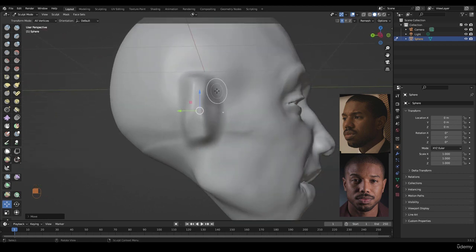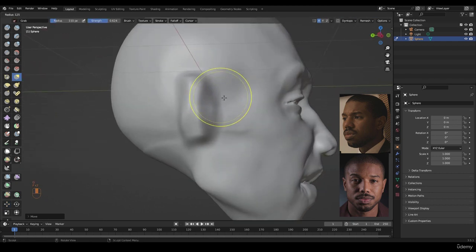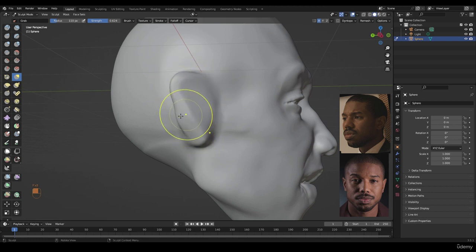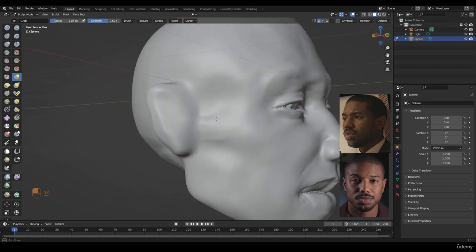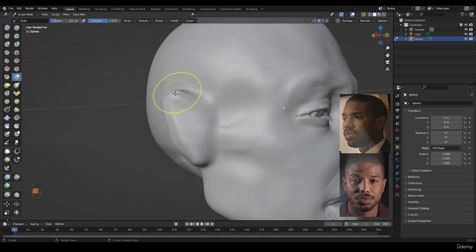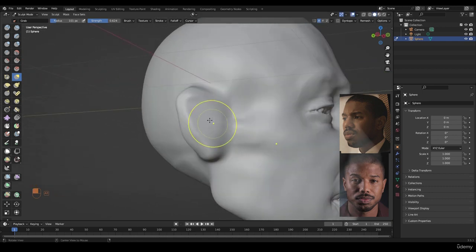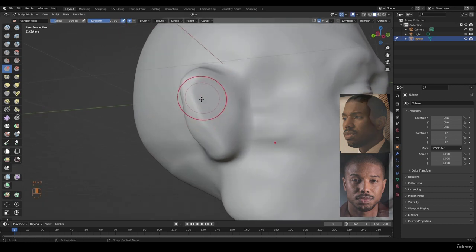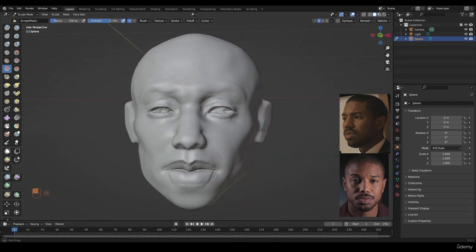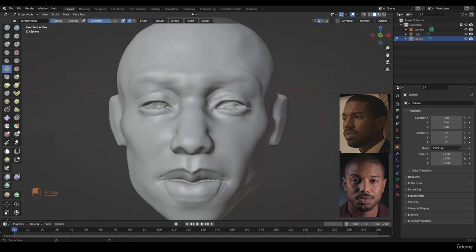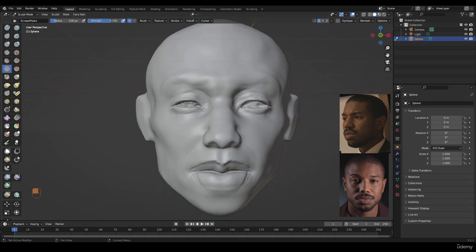I'm gonna go to my grab brush and start to move this, thinking about the ear shape. And I'm gonna go to my scrape brush and just scrape this area out. There you go, scrape that out. And you could see the ear is looking a little strange.